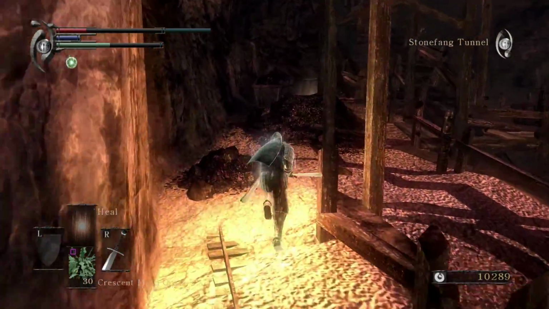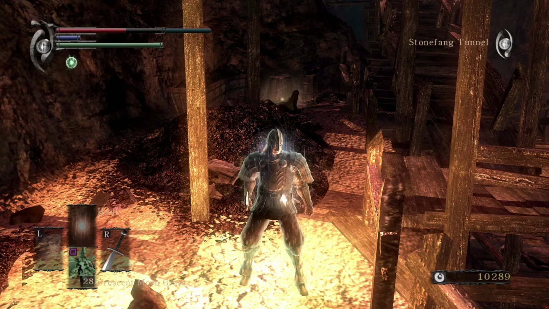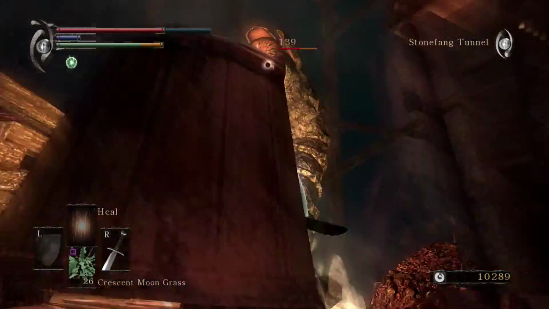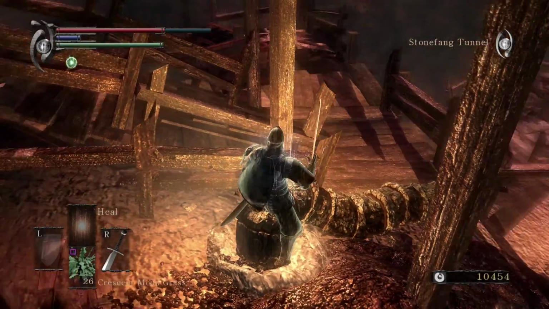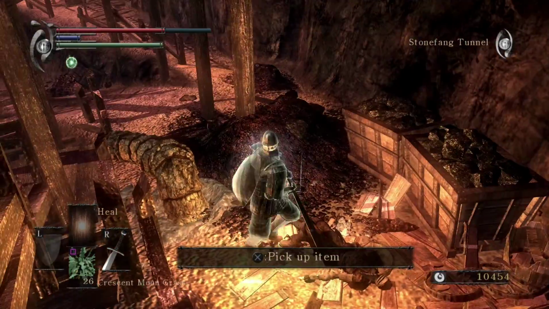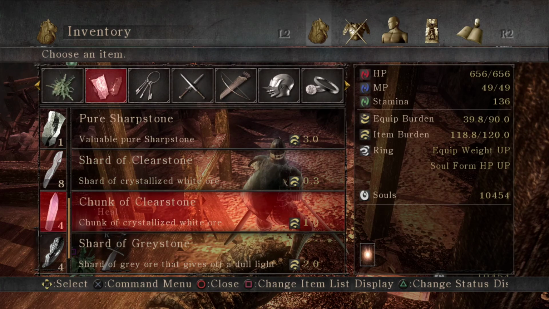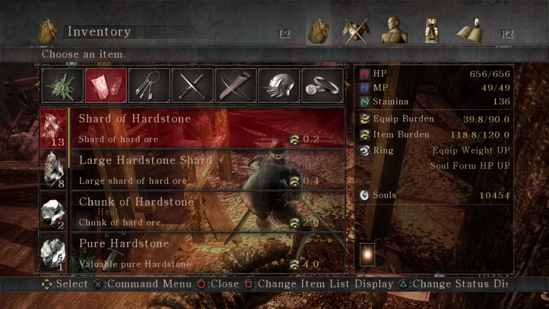One more thing to get before we go down. And actually let's top off because this is a bit of a trap. Camera angles are horrible when trying to kill those things. And of course, we can't pick this up either because it would overburden us, but it is a stone, we can see that. So I definitely want to pick that up. Let's see, what are we not going to use here? Clear stone? We need the gray stone.